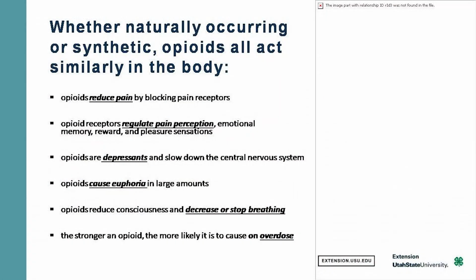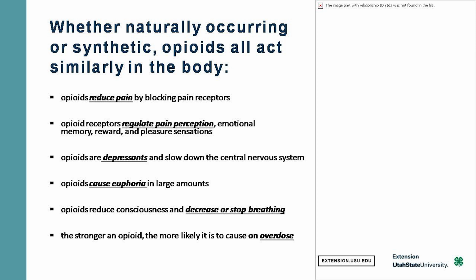Okay, so, oh, there's supposed to be an image that's going to pop up. Maybe it'll pop up in a second. This is talking about how opioids actually work in the body. When you ingest an opioid, it is going to, one, help with pain, because it is going to block some of those pain receptors. But with that, it's also going to affect your emotional memory, your pleasure and reward system. It's also going to give you that euphoric, warm, drowsy high that you typically hear about with opioids. And again, like I said earlier, they are depressants, so they are going to slow down your breathing.